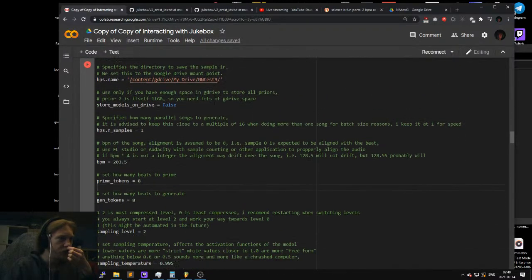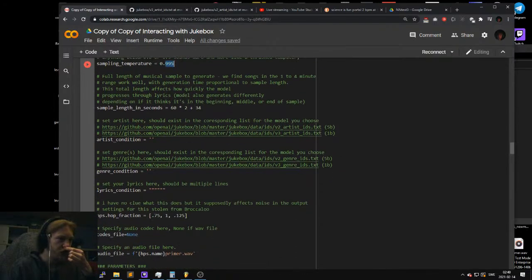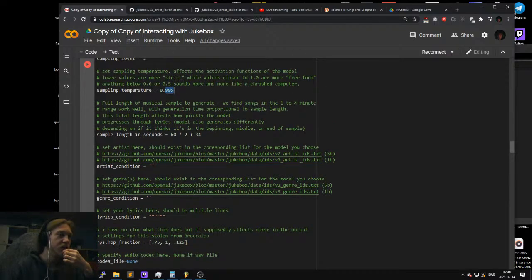Either way, I think I went through all of these variables. Sampling temperature. You probably want to keep that quite high if you're not including an artist, a genre, and lyrics. If you're going to include an artist, at least I would drop that to 0.99 or 0.98 maybe. Perhaps 0.95, but yeah.